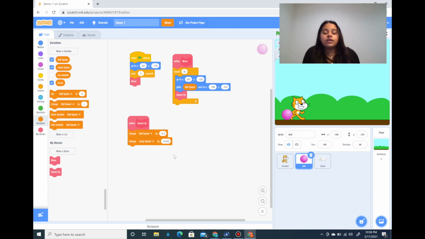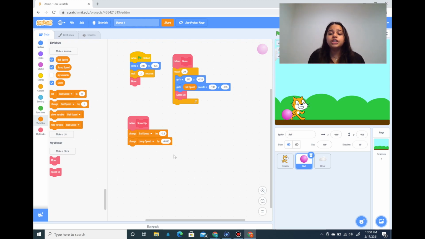So, like with all of the other numbers that I've been using, I've been experimenting and making sure, just to see which numbers work best with which scenarios, and I came across this number as I was testing a bunch of different numbers. Again, you can choose whatever numbers you think would be better. You can choose a higher number to make the jump speed go up much faster and make the game easier, or you can choose a lower number to make the jump speed decrease slower and make the game much harder. It's completely up to you, but just play around with it and see what you come across and what you like.